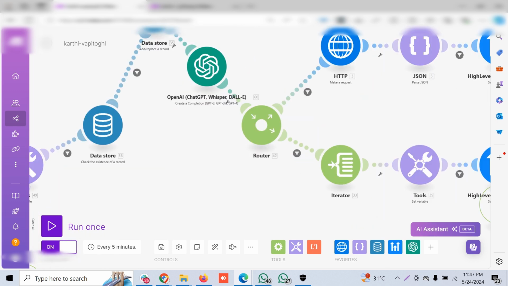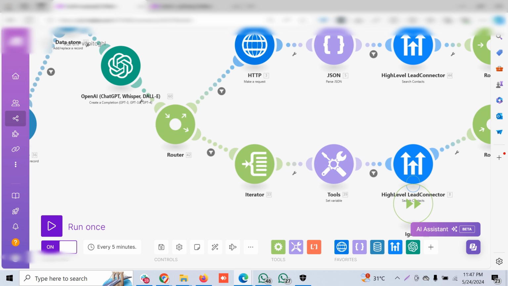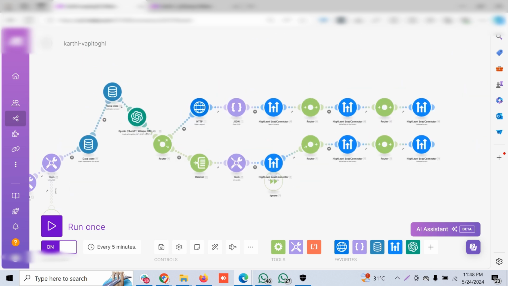And once you branch out the customer, you can always check whether the customer already exists in your CRM. If it already exists, you have to update it. Otherwise you can add a note also, with the recording URL and the transcript and a tag, and push it to the opportunity pipeline at the appropriate pipeline stage. Or if it's a new contact, you can make that also. So this is how the entire process works.